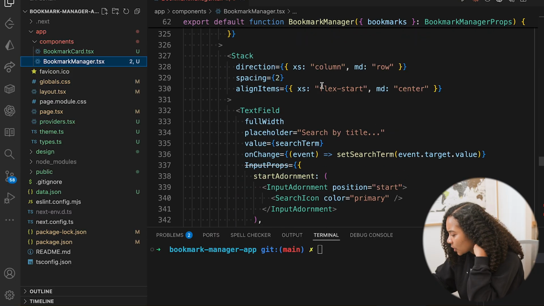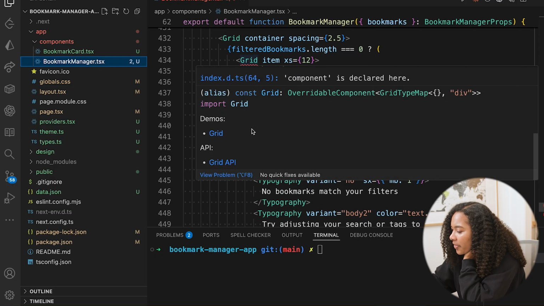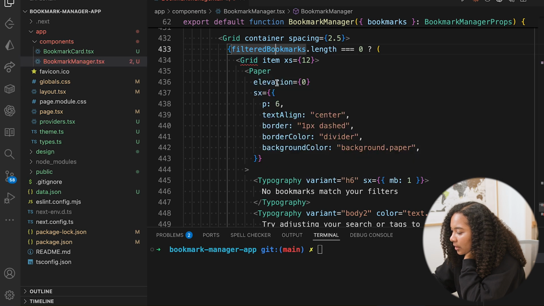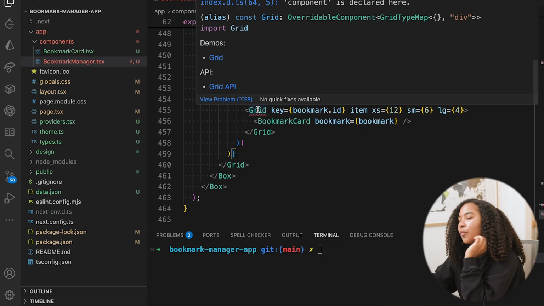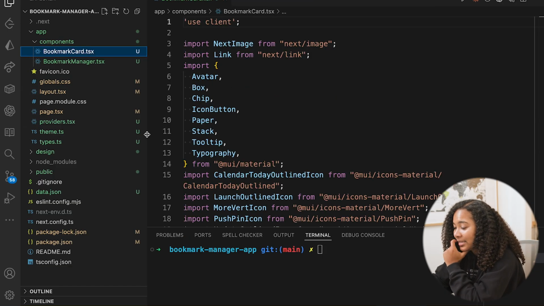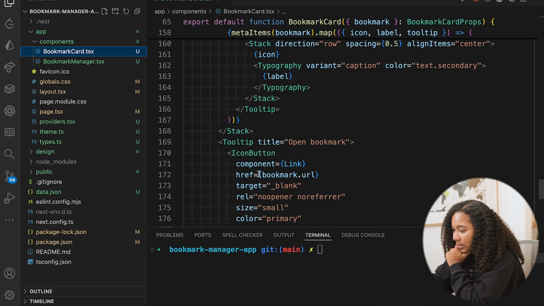Okay, let's go ahead and see what's causing these errors to start with. So it says grid. Oh, you know what? This might be that it's using an old version of Material UI, like the version that it understands doesn't understand how to use grid, because that has happened before when I've tried to use this. So this component seems fine, though.